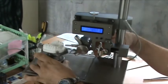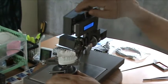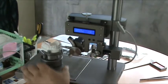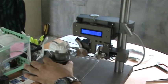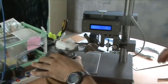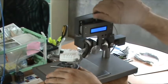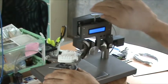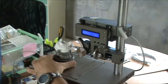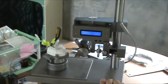Once we've set the plane, you can measure a tooth, you can move to the next tooth on that side of the arch, set your tip, set your height, set your torque. And then you get an idea of what that tooth is in real values for tip and torque. Torque 1.5, tip is plus 6. Same, we move round. Very quick, very easy to use. That's it. We have another measurement, minus 2.1 for the canine, torque and tip of plus 2.5.